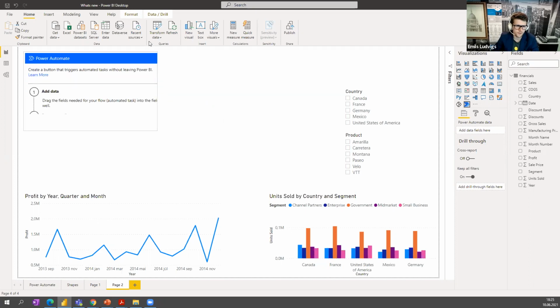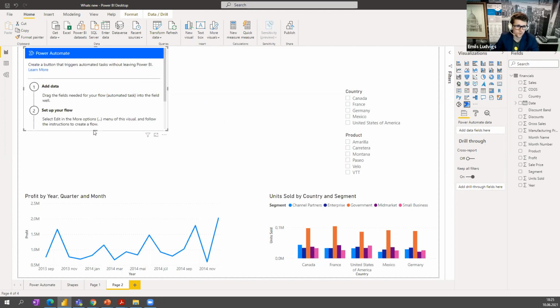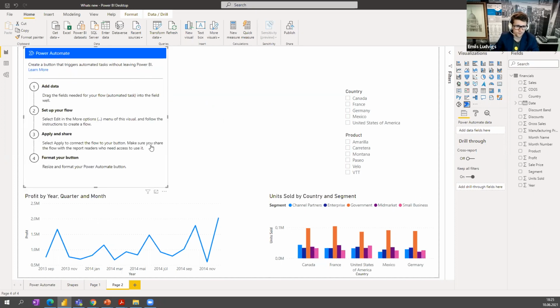What it's basically showing you is a structure of what you need to do. First of all, the fields you need to automate. Second, select edit in the more options of any of these visuals. Then apply, share it, and then you can format your Power Automate button.